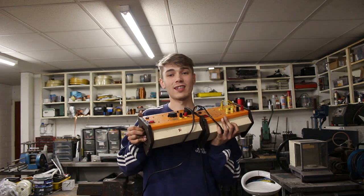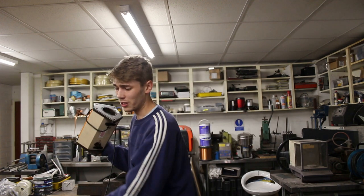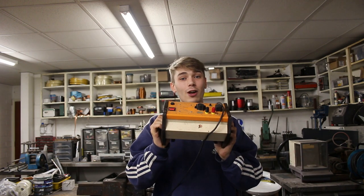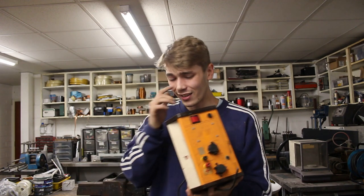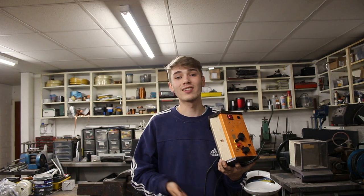These are some variable power supplies. This one specifically is something called a Retro PSU by Unilab or something. These are worth around £100 to £150 per unit, and they're actually out of stock absolutely everywhere I've looked. So I want to give it a go repairing this. I'm not 100% sure if it's broken, but it didn't come with a plug, and when I give it a little rattle you can hear some loose stuff in there. So I think the first thing to do is take it to the bench, take it apart, and see if we can find anything visibly out of place — like loose wires — and figure out what that rattling is.